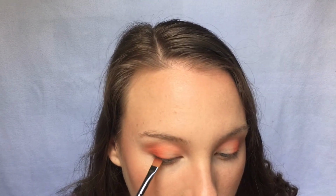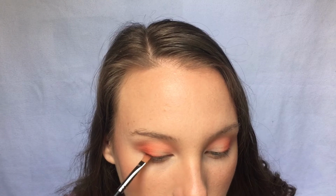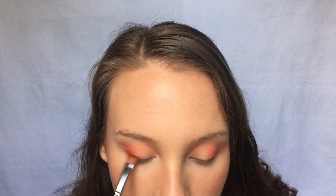Now I'm going to take this deep shade right here. This is called Feel Free. And I'm just going to take this on a little brush like this, and I'm going to use that almost as a liner. So I'm just going to put that right up to the lash line and just smudge it along the lash line.